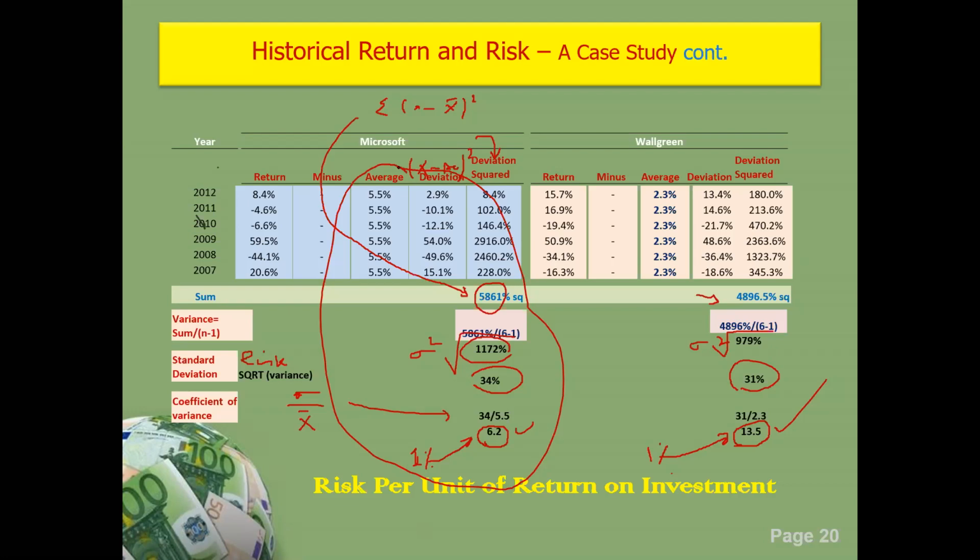Then later on, we said how to measure the risk. Instead of measuring the risk with any complex calculation so far, we said, okay, the simplest way to look at the risk is to look at the standard deviation. Then we used a small simulation exercise to look at the risk and return of two different companies. And in the end, we used the coefficient of variance, which is the relationship between the risk and return. We saw the lowest coefficient of variance is better. The coefficient of variance tells us for 1 unit of return how much risk we have to face. So risk per unit of return on investment, what we call the coefficient of variance, the lowest is better. Okay, up to this point, do you have any question?